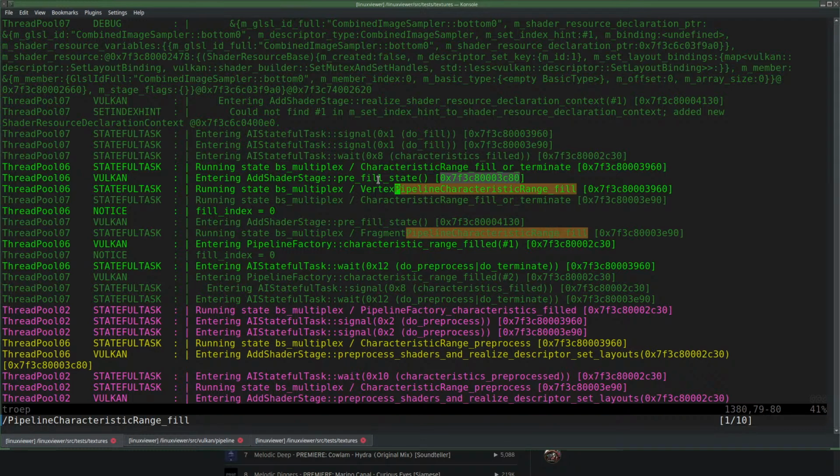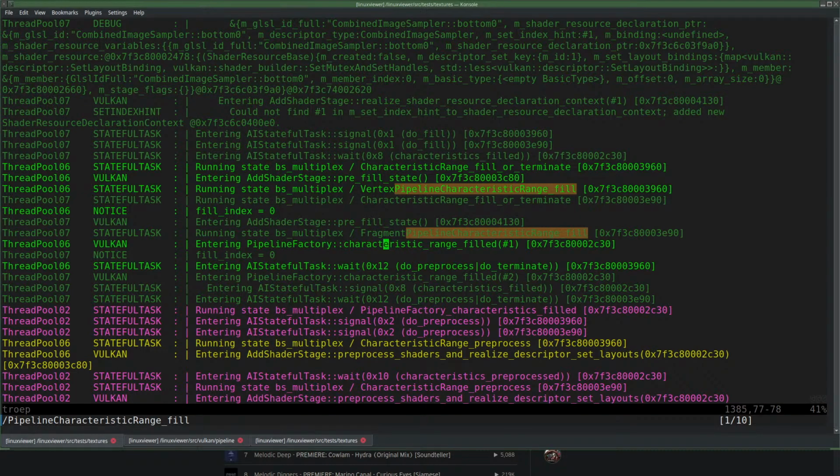And then at the same time, we have the characteristic range that is running here, fill, and that also is called pre-fill state. And both have fill index of 0.